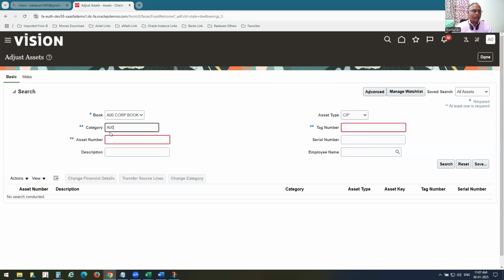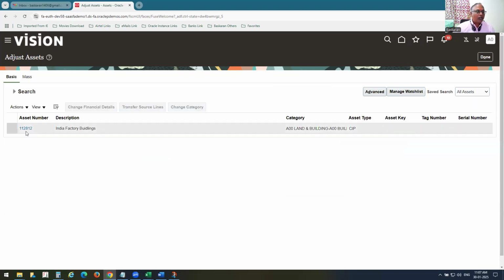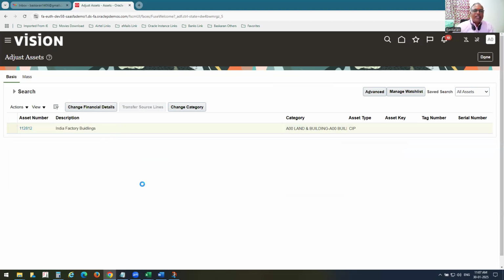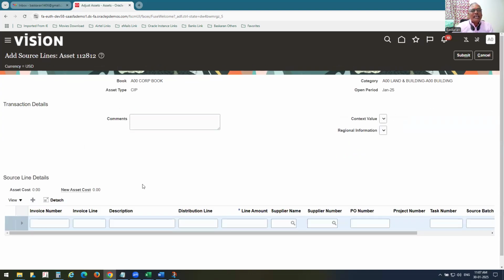Asset number 112812. Select here, action source line add. This is called a manually incorporated CIP addition in the fixed asset module.